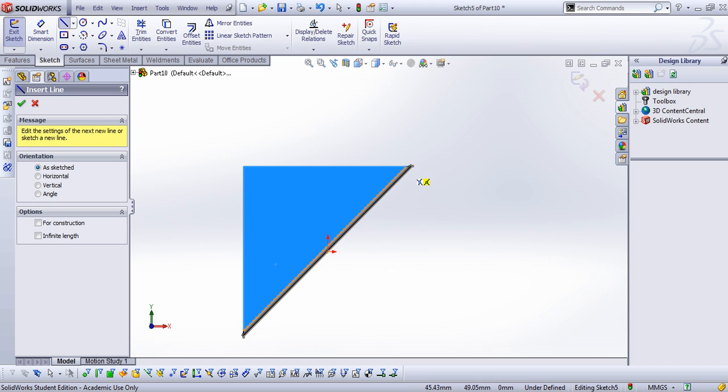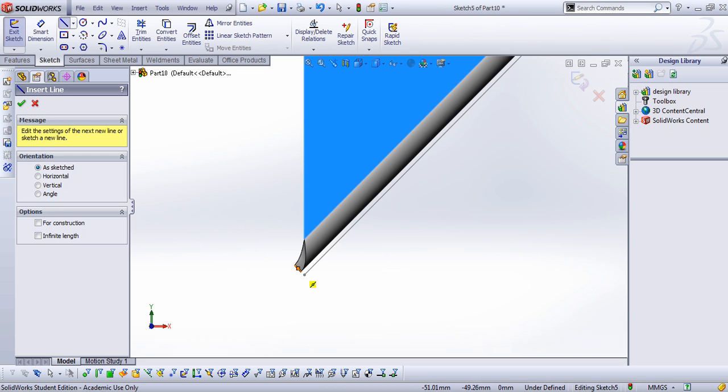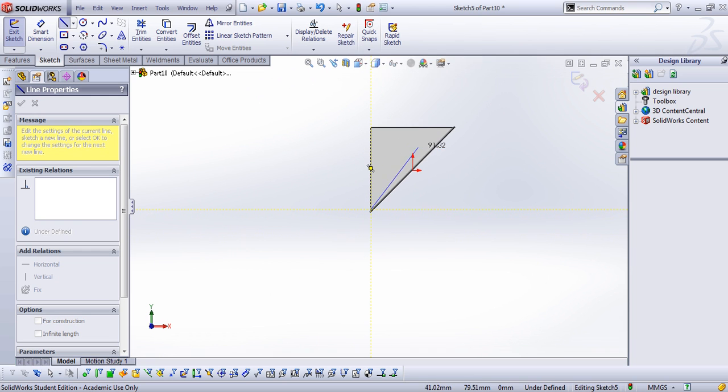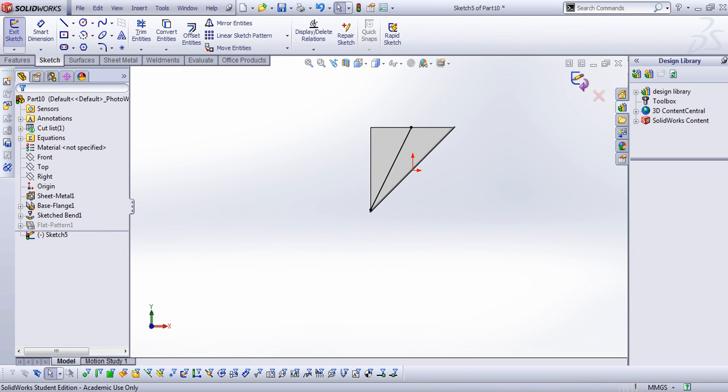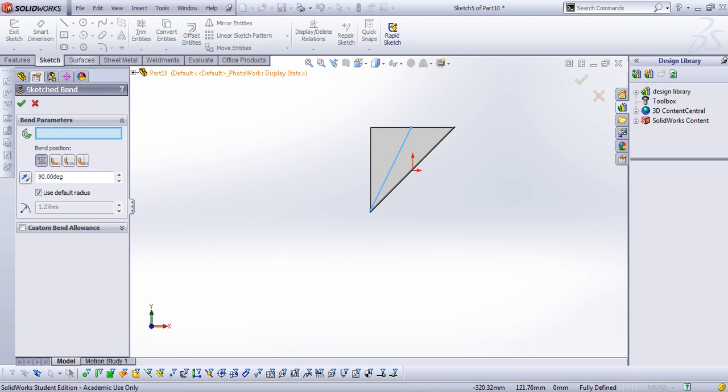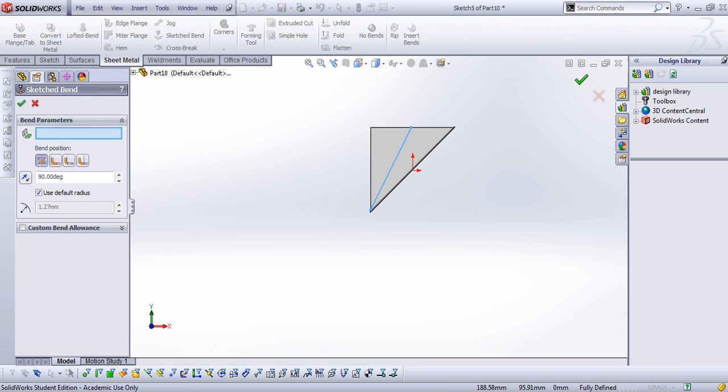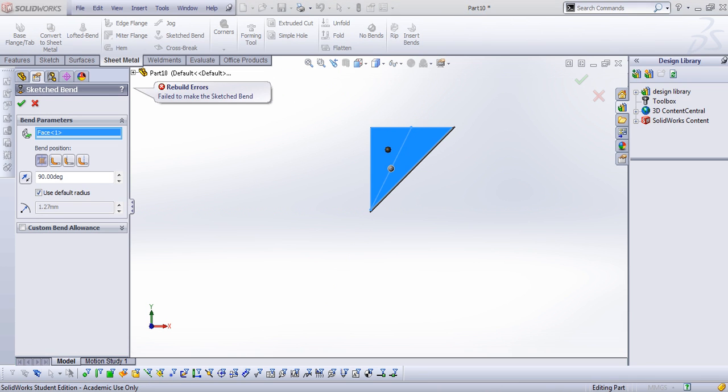So from this corner to halfway this side here, this is done, and then again I go to Sheetmetal, bend, and in this case I give 90 degrees.